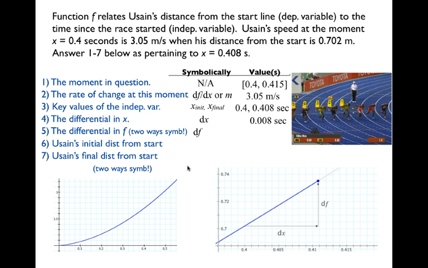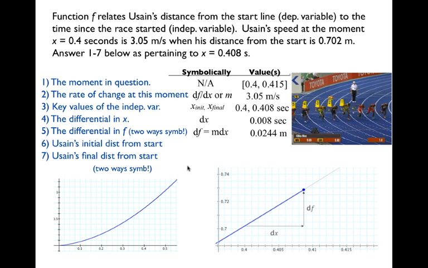m dx. Good, m dx, right? So we have the constant rate, we have the change in x. So we could write that as m dx. It's probably maybe the biggest theme of the first couple weeks of class. We've worked hard on that. And so what'd you get for that? You're just going to take that rate, 3.05, times the 0.008. I got 0.0244. Is that what you got?